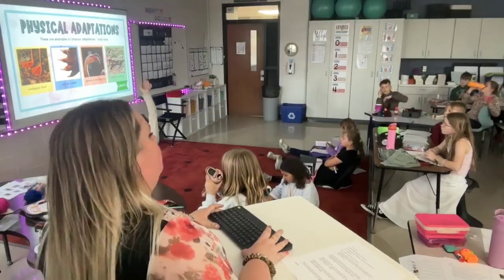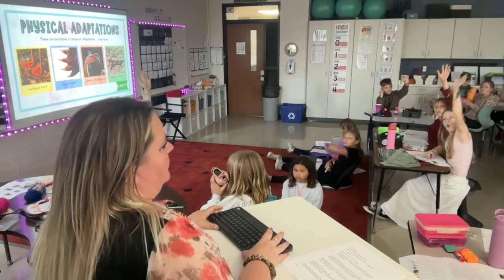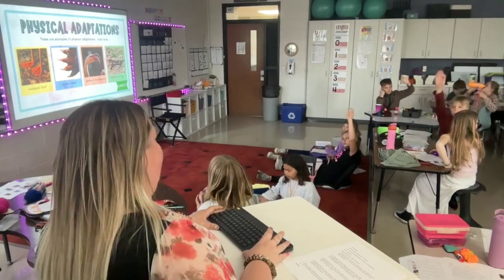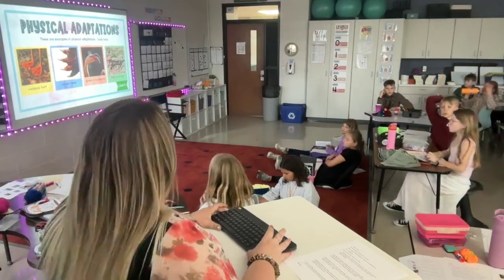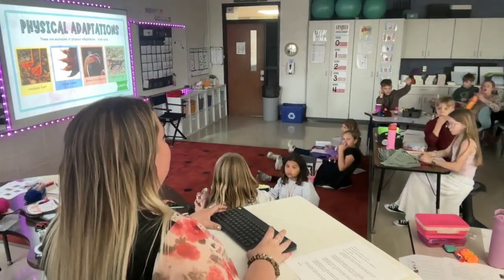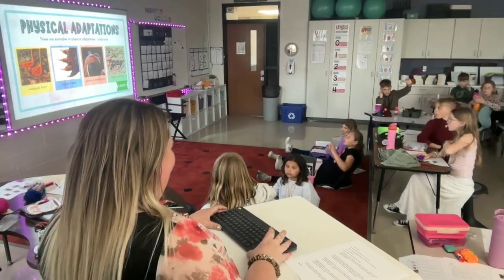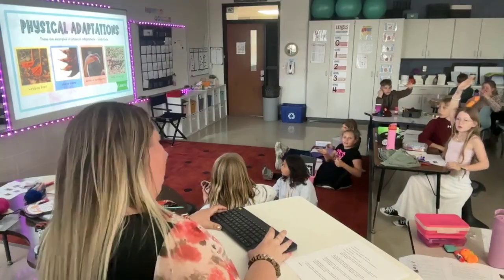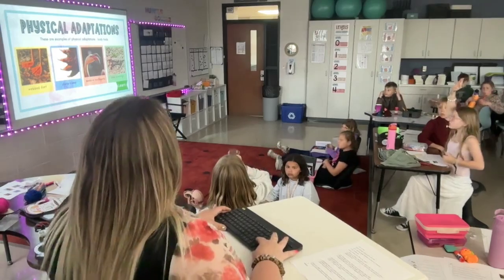Now, a flamingo has a very different beak than the birds we see around here. Does anyone know what flamingos eat? Yeah, Bailey. These green pink things? You know what they are? We eat bigger versions of them. Shrimp. Fun fact, you know what color a flamingo is when it's born? Daniela. It's gray white. Do we know how they turn pink? Daniela. Because they eat way too many shrimp, and the shrimp is orange, pink, red, and their feathers and skin will start turning pink. Yep, that's exactly how a flamingo turns pink.